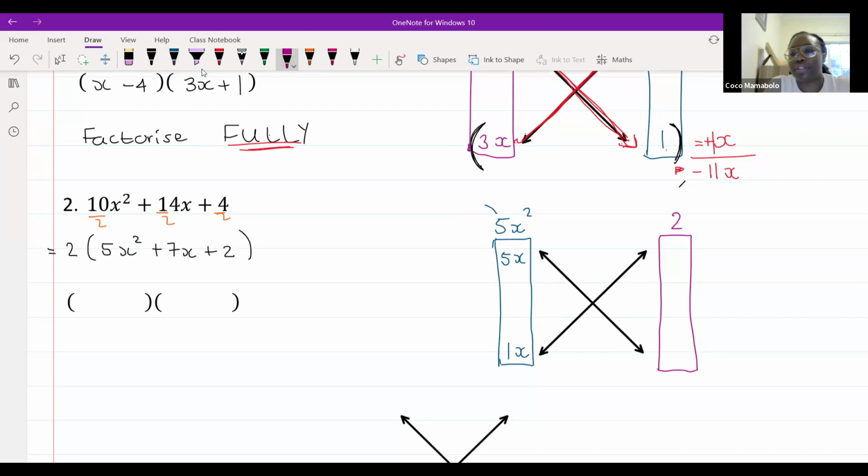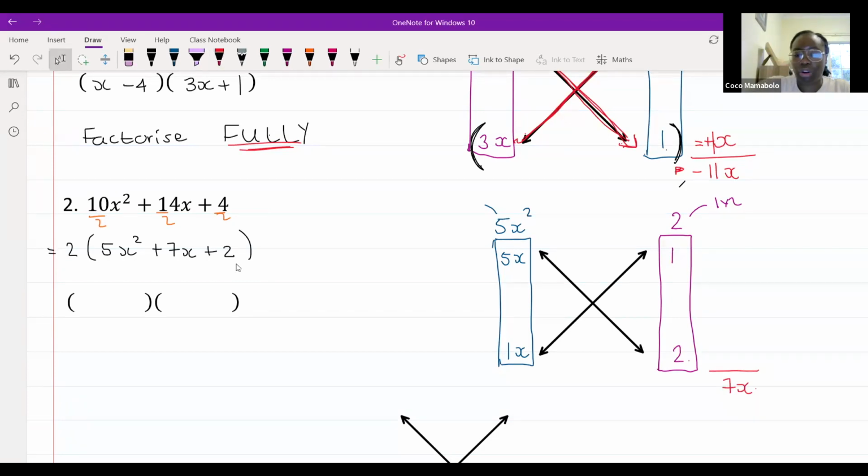Then I need the factors of 2, which is easy enough. I feel like this question is too easy for you guys. Good, Tyler. It's 2 and 1. So 1 times 2. I'm just going to put them together however I feel like. So I'm going to put 1 over here and I'm going to put 2 over there. All right. What is the objective? What are we trying to get? What number are we trying to make at the end? Good, 7x. Beautiful. We're trying to make 7x.